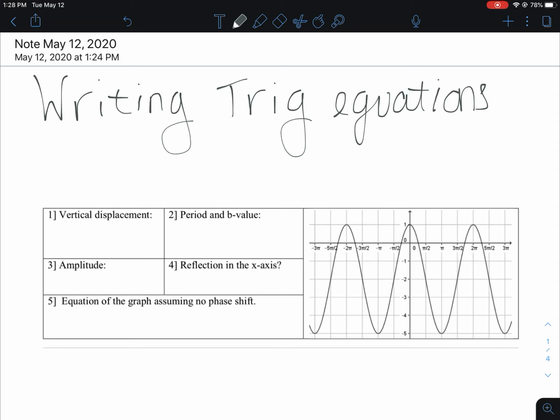Hey, pre-calc class. I'm just gonna make a quick video here of a few little tips and tricks to help you write some trig equations. All we've done so far is take it from equation to a graph. So what happens if we want to sort of reverse that? And this will help us lead into applying some of these trigonometric functions, which we'll do a little bit of today, but mostly on the next class.